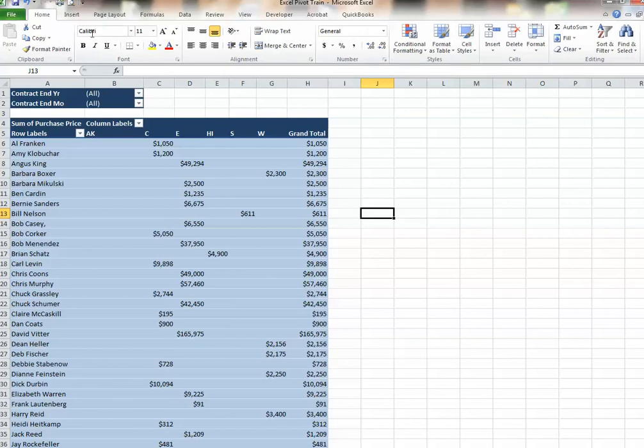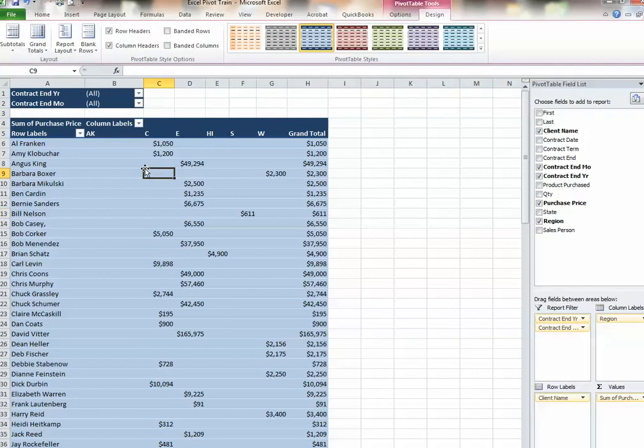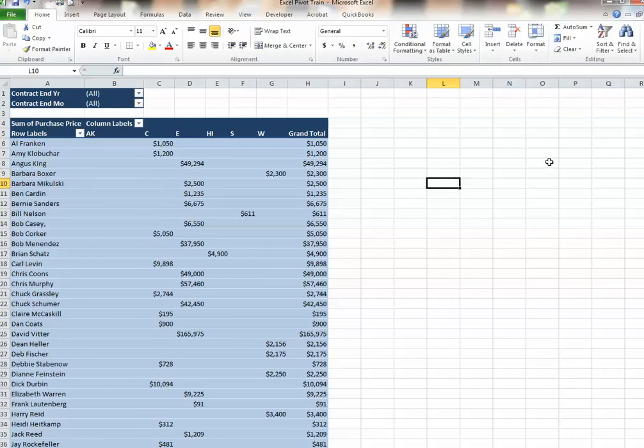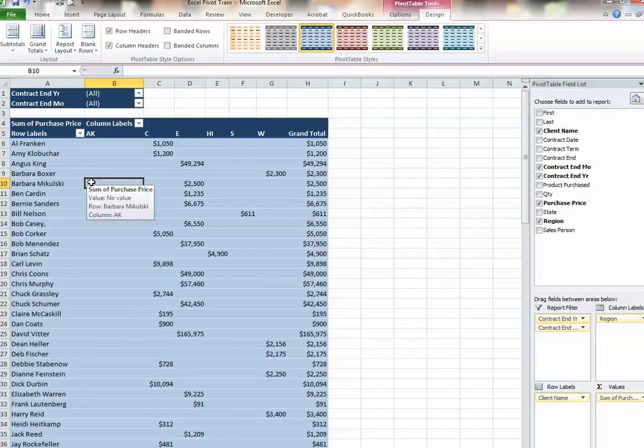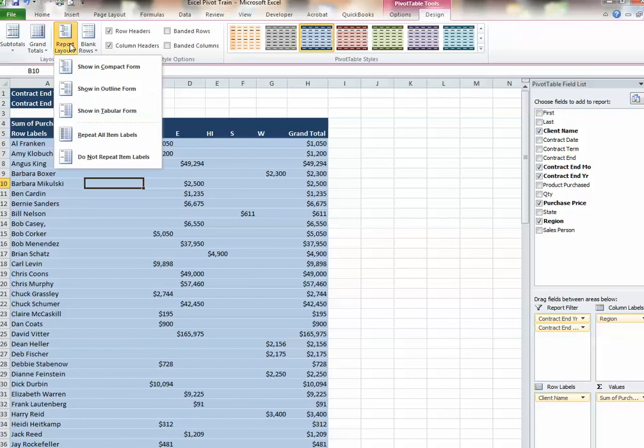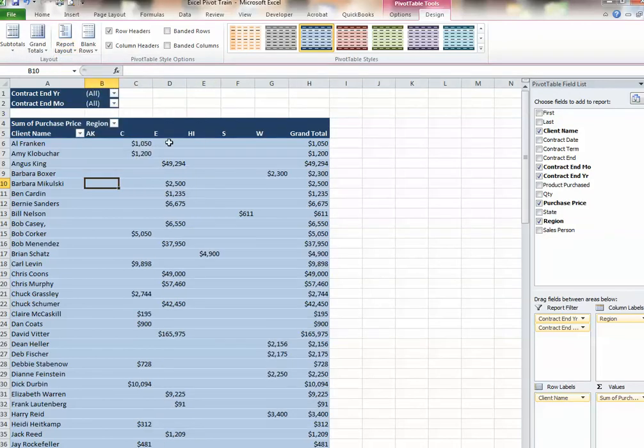Okay, and also I'm going to click back in here. If you click back in here, you're going to get this pivot table tools. If you're outside of it, you're not. It only applies to your table, so that's only when it pops up. I don't like the way some of these columns are smaller and some are bigger. So I'm going to go to Report Layout, and I'm going to show in outline form. So it's going to standardize everything for me, so I think that's kind of pretty.